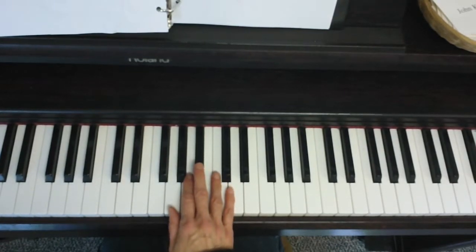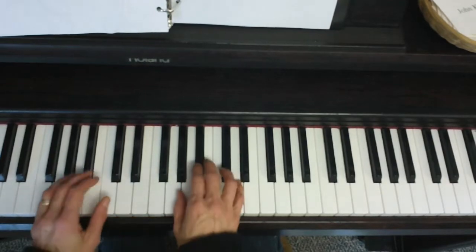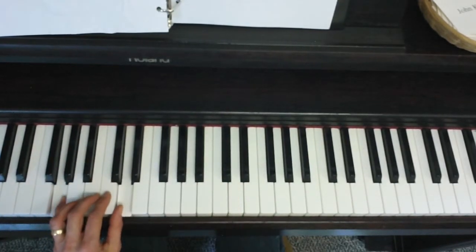Now, if they can get that much in a sit-down and they're comfortable with linking those three patterns, then they can move on to the next three patterns. Otherwise, let them stick around with that much. That's fine. Notice I've been just using an open fifth with that.